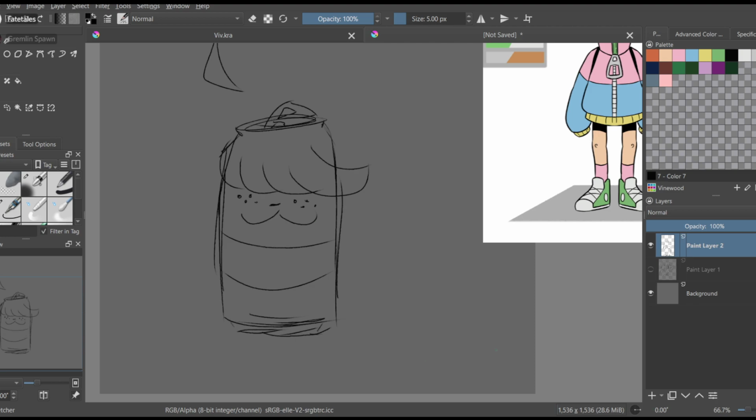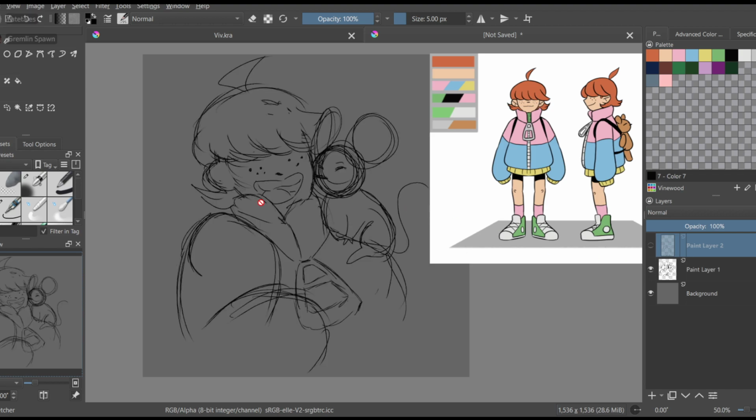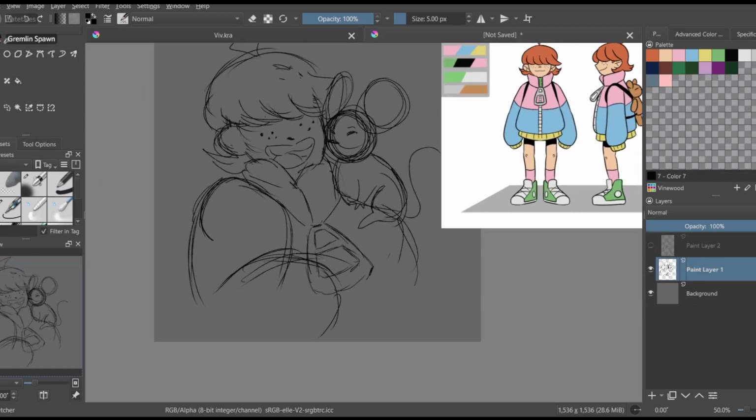And there you have it. Fern as a soda can. Screenshotting that. Oh, that's great. And the screenshot has been made. I'm putting it in the ship post area.